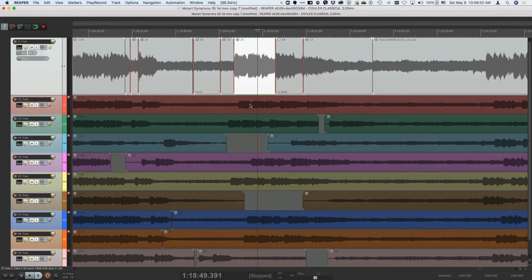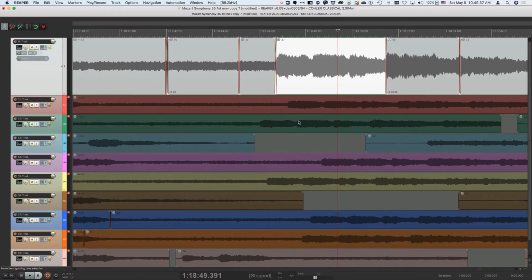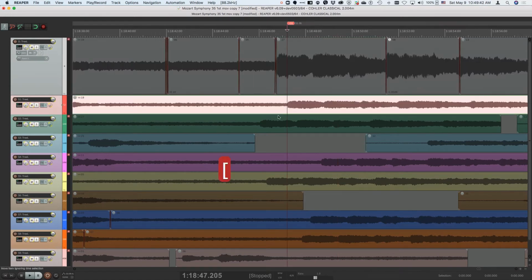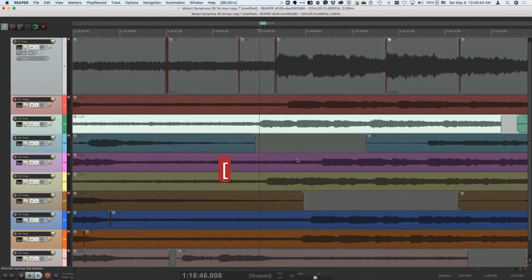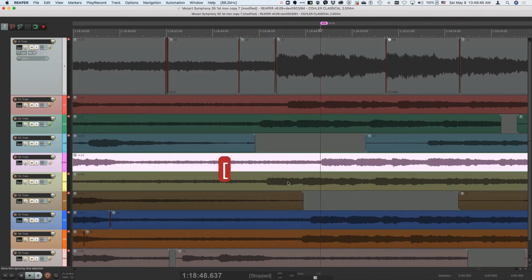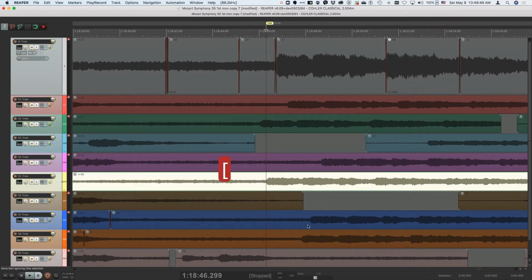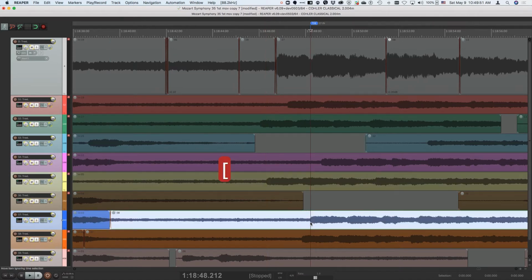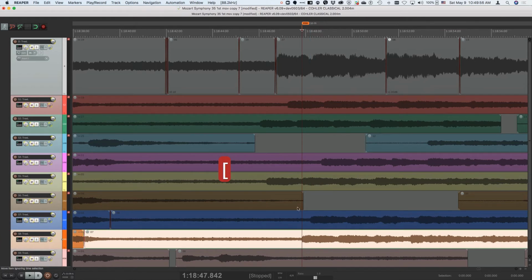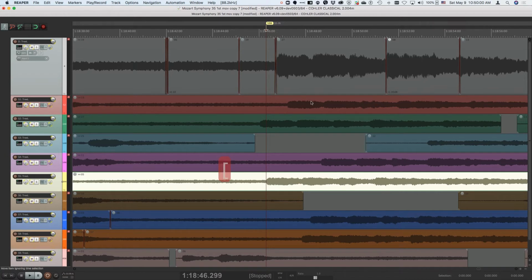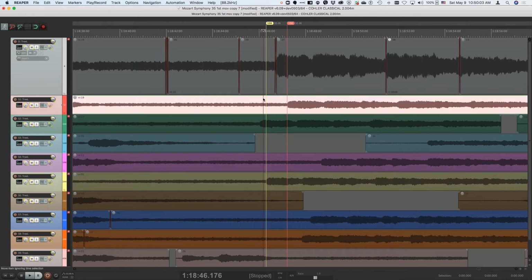The first way we audition those is we set up in points at the piece of audio that we want to audition. So I go here, click set an in point. 2, set one there, 3, 4, 5, 6. Okay, let's make sure I set this one. Okay, so now I can audition those by going to the in point and I say play.